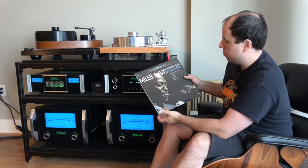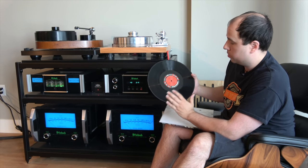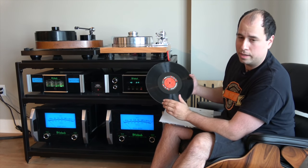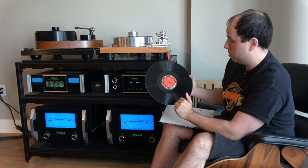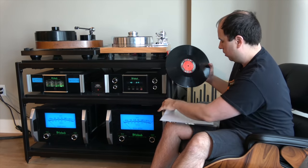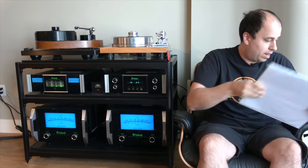This is the 200 gram Classic Records reissue, mastered by Bernie Grundman. Great sounding record. Classic had really clean vinyl when you got a good pressing, but a lot of these came out of the packaging with surface damage. I recommend buying this album used — I sought one out new after Classic Records went out of business and got two bad copies before I gave up and got a used copy. It's all analog sourced. Classic kept the incorrect speed on side one because they felt that was more true to the original.